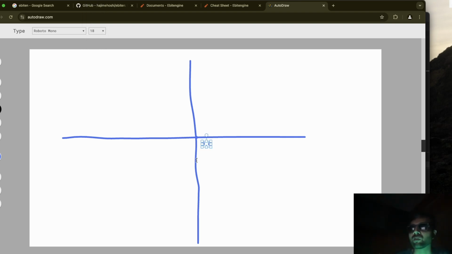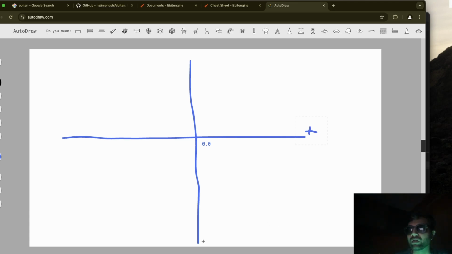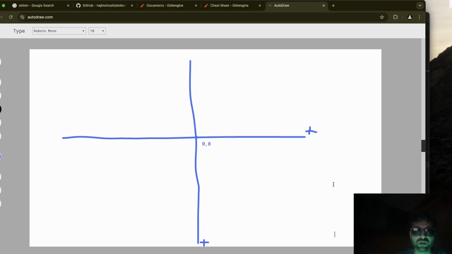Let's actually say 0, 0. This point, this center is 0, 0, and it moves on plus here actually. Let me show here. This is a plus and this is a plus. So now we have a screen size of 640, 640. Let me draw here. See, not 60/40, 640 is the screen size. So 0, 0 is starting here, 640, 640 starts here.